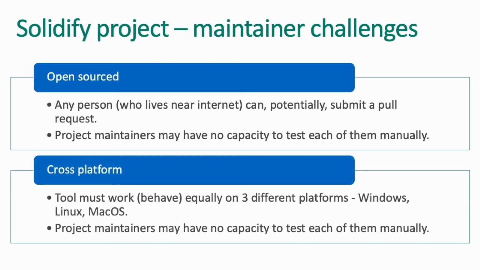In addition to that, the application that I will show you today is a cross-platform CLI tool. That tool should behave in the same way on the three major operating systems: Windows, Linux, and macOS. Again, as the maintainer, I may not have enough capacity to check how it actually performs on each of those systems, so I need to have automation there. Those are my challenges, and based on them, I will show you the different features of Azure DevOps.